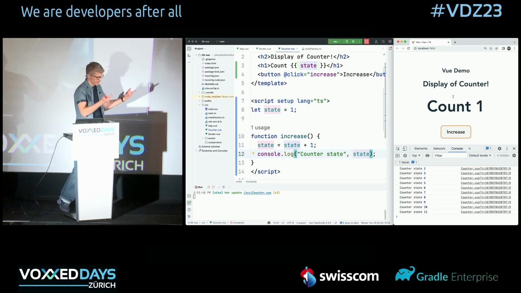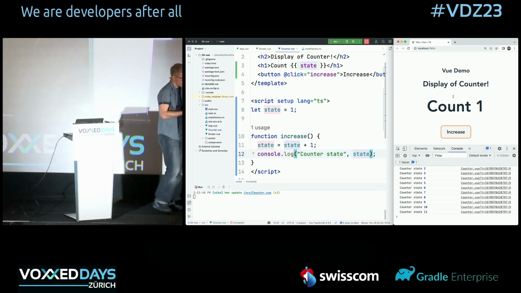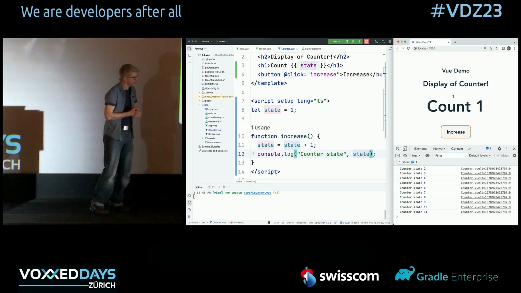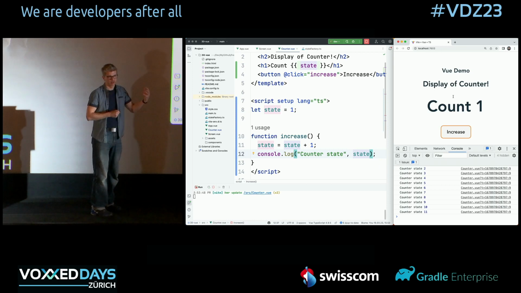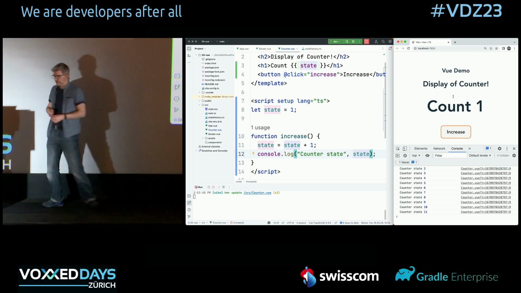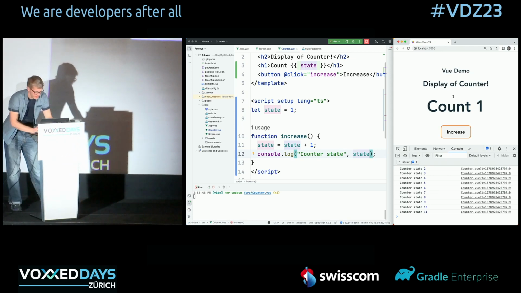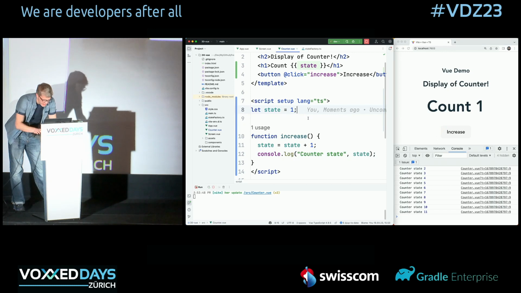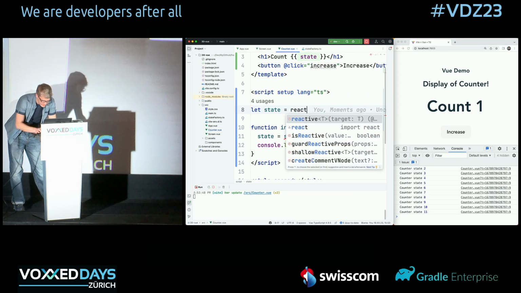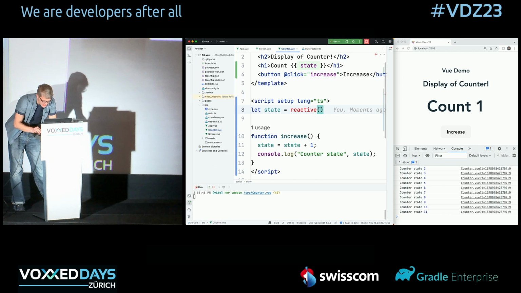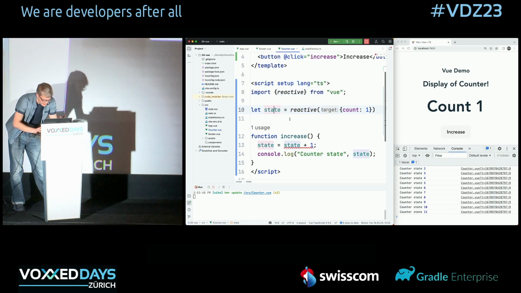So also here in Vue, we have to leverage a feature of Vue to get reactive state. Reactive state, when it is bound to the template, will then re-render that aspect of the template. So how does that look in Vue? I have to use an API, and one of those is reactive. With reactive, I say I have an object, it should become reactive. This has a count, which is 1. This one I have to import. And now my state is actually a reactive state.